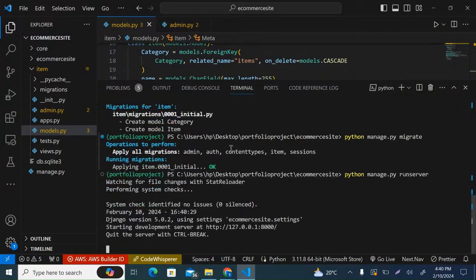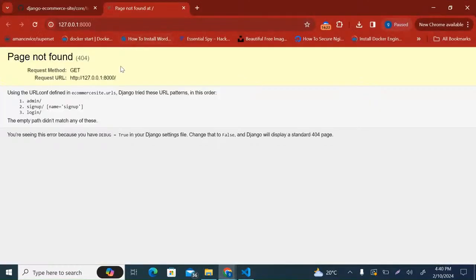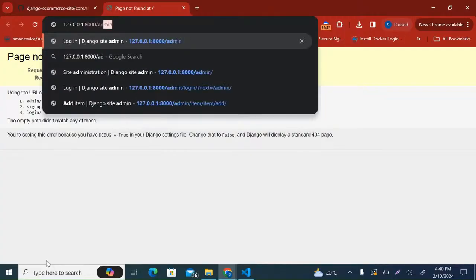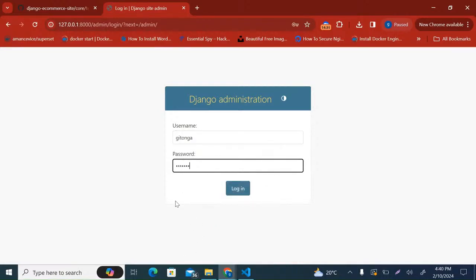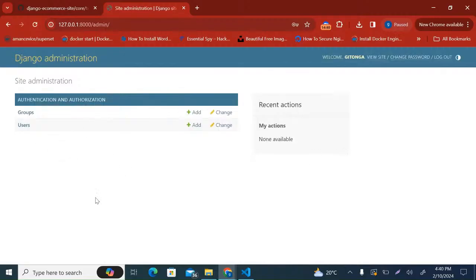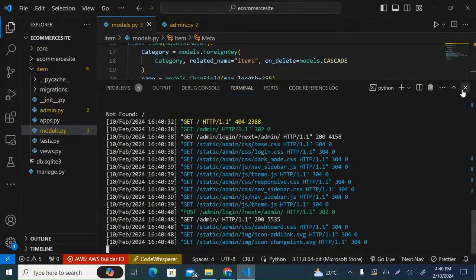So I show you the reason we need to register the model. Sorry, we're still going there. I need to go to admin. I'll sort that out in this class. So you see it's not appearing here, and we want it to be appearing so that we can be able to change a bit of things.